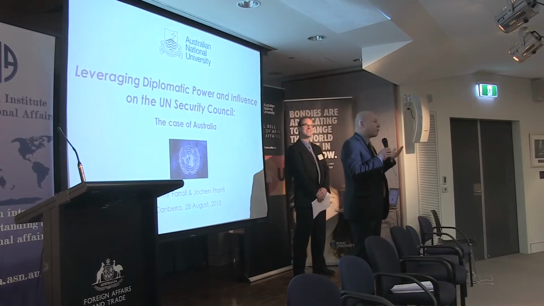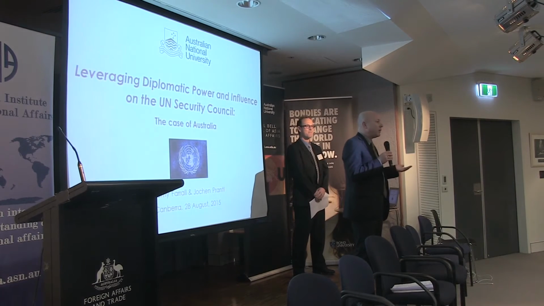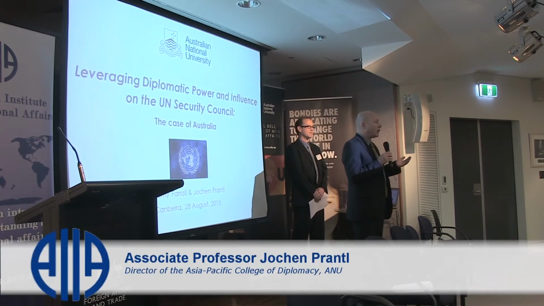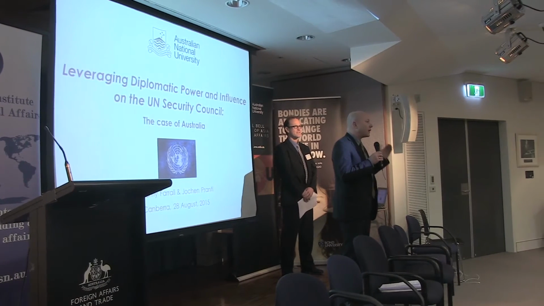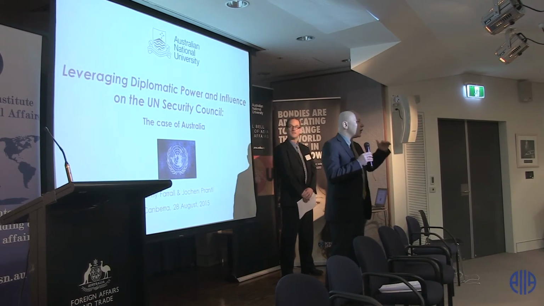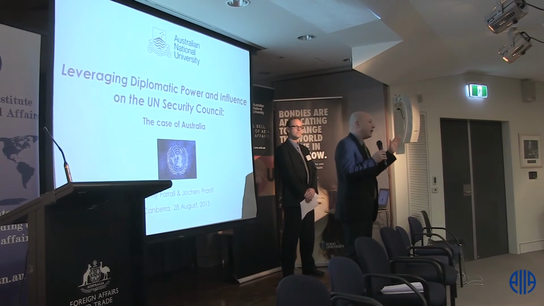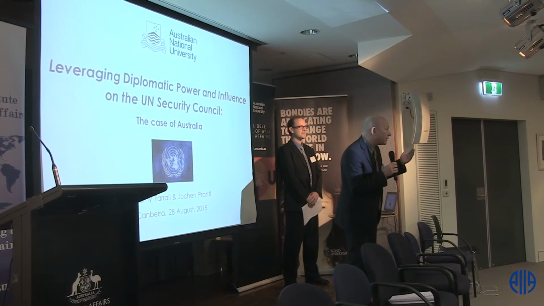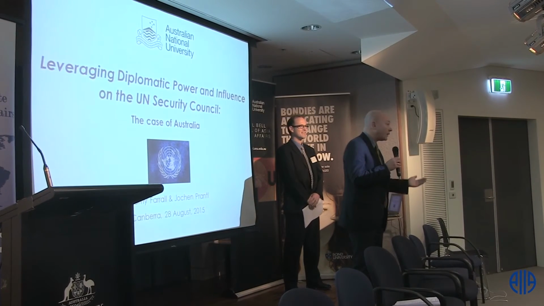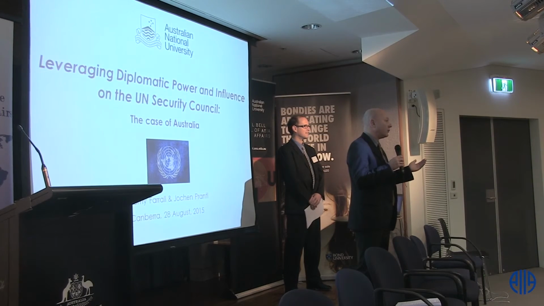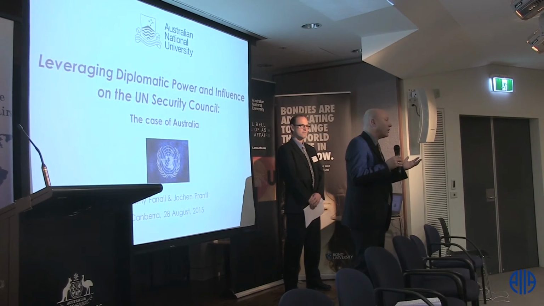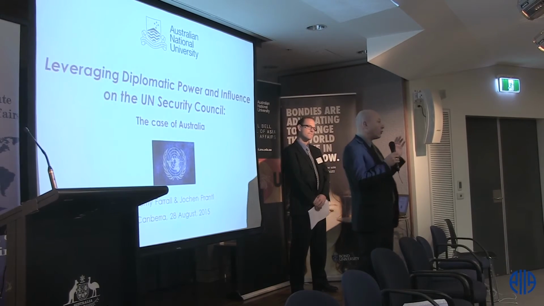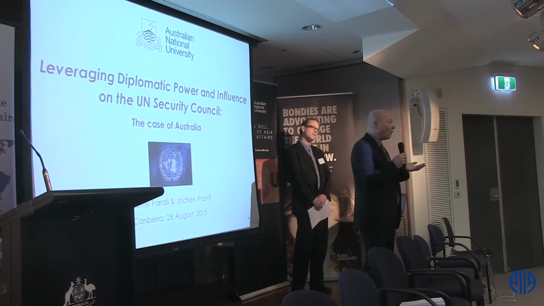We will talk briefly, since we don't have so much time, about the actual paper that looks at ways of influencing Security Council decision-making with specific reference to Australia. We look in the first part of the paper at instances where Australia was not an elected member on the Council, but nevertheless exerted significant influence in particular crisis settings. And I would like to focus in particular on East Timor.